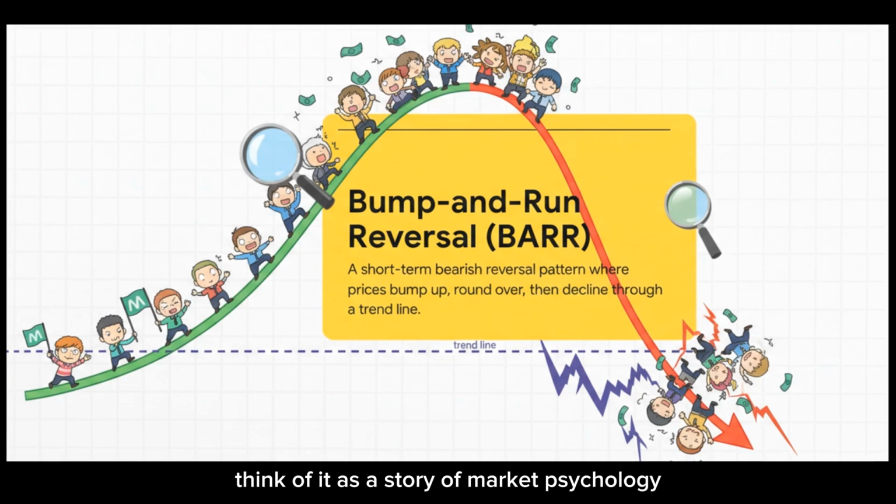Think of it as a story of market psychology playing out right on your screen. It shows you the entire arc, from a steady, enthusiastic rise to a crazy speculative frenzy, and then, boom, a powerful reversal where fear takes over and the selling begins. It's a classic sign that the bears might be taking control.